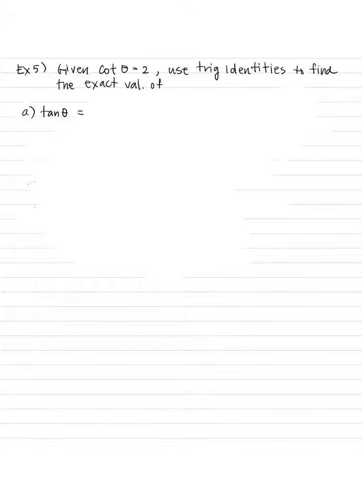So first, tangent is what? 1 over the cotangent of theta. But the cotangent of theta is 2, so here we're going to have 1/2. Now on the other hand, tangent in SOHCAHTOA is opposite over adjacent. So let me just draw my triangle. If I call this angle theta, this is telling me the opposite side of this angle theta better have length 1. The adjacent side of theta has length 2.